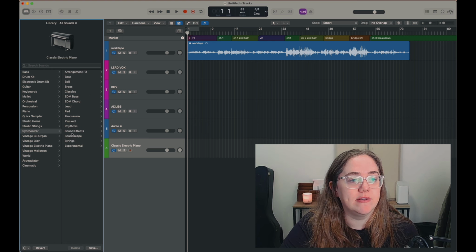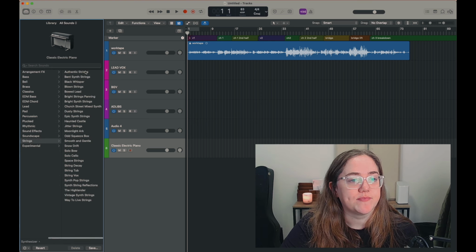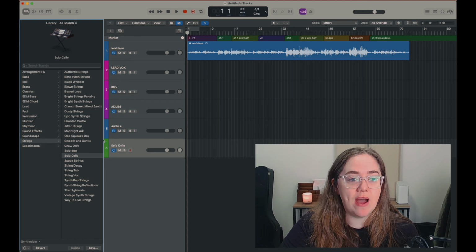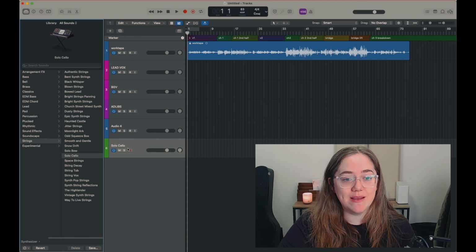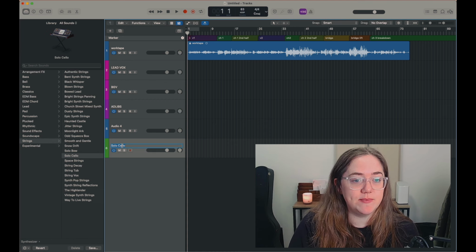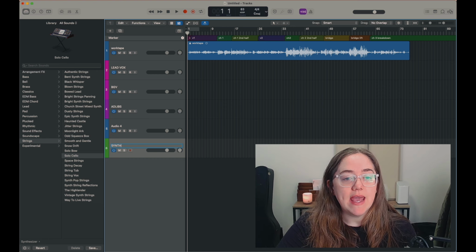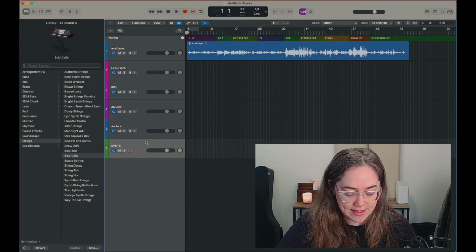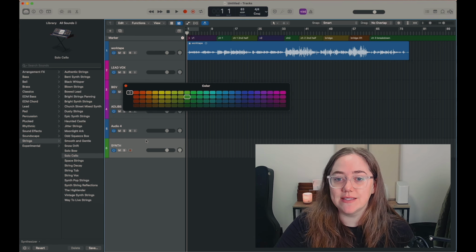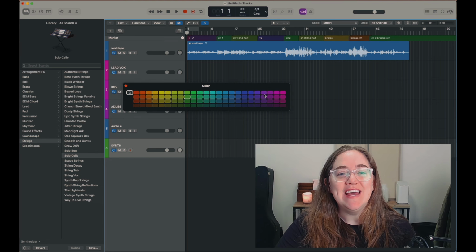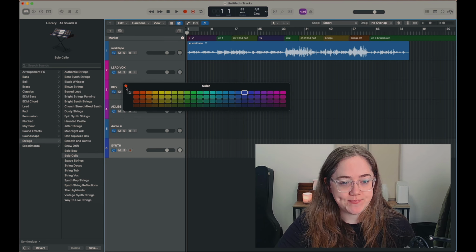And for right now, let's just make it solo cello. Why not? Now, this is called solo cello. I am going to rename this just to be called synth. And I am going to recolor it because color coding is queen. And it's going to be a blue color.